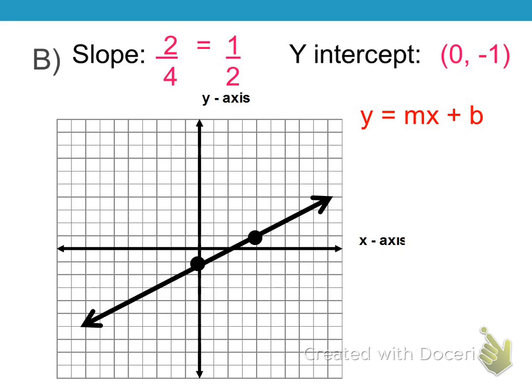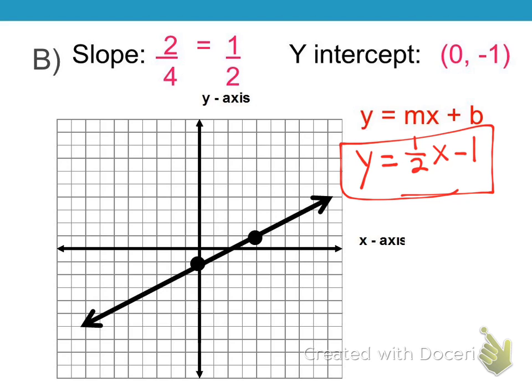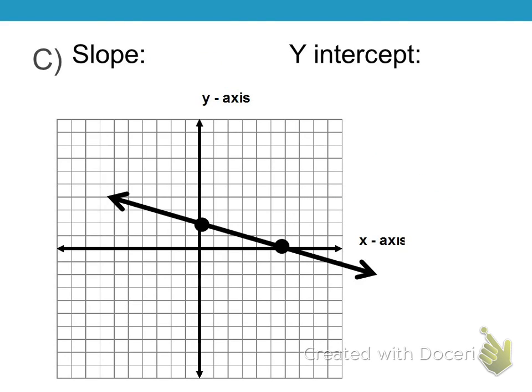All right. I am in y equals mx plus b. What goes in where? Y equals 1/2 x minus 1. I agree. Part C. Ideas? The y-intercept is what? 0. Yeah, 0, 2. So when I write my equation, my b is going to be 2.